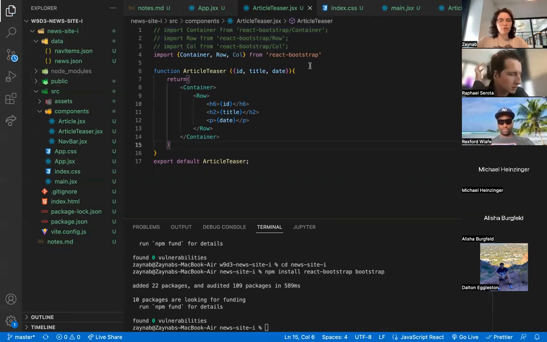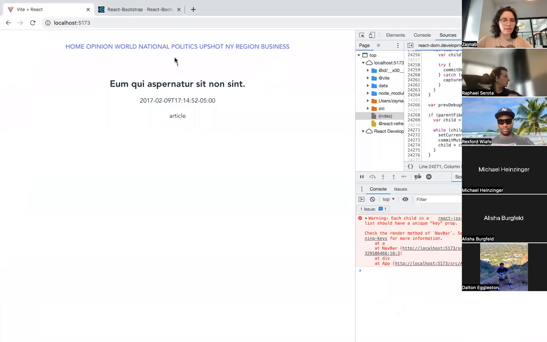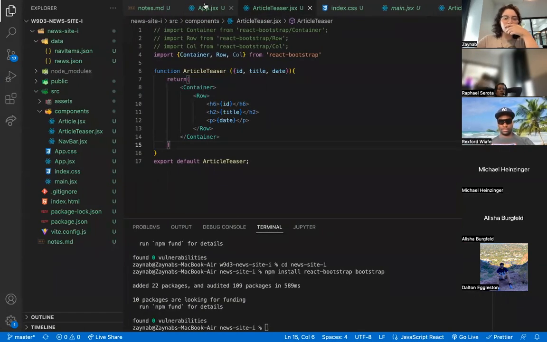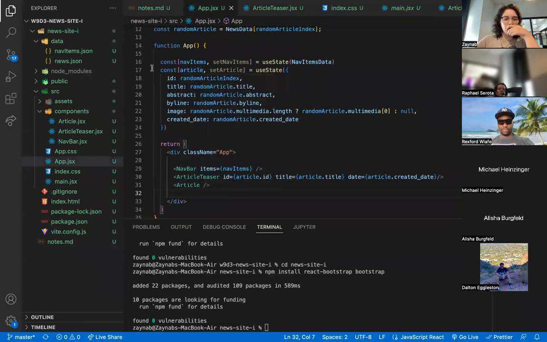Okay, so now it should recognize this. Okay, each child in a list should have a unique key. So in my nav bar, this is not my nav bar.